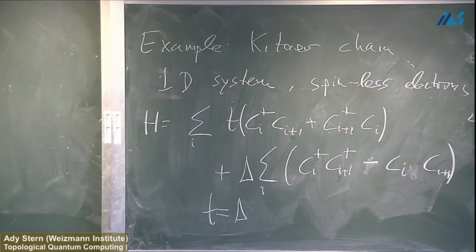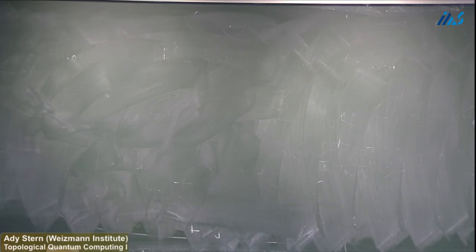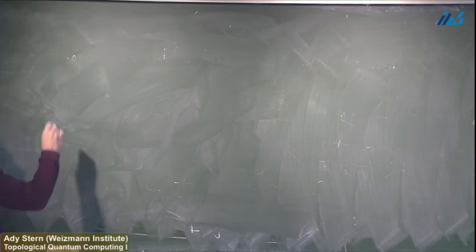I will explain later that this is a field of physics where making simplified assumptions like that, you don't lose anything. So the Hamiltonian is now what's written there with t equals delta. Now what I'd like to do is make a transformation of coordinates. Daniel in the previous talk showed to me how nice it may be. So the transformation of coordinates will be like that.